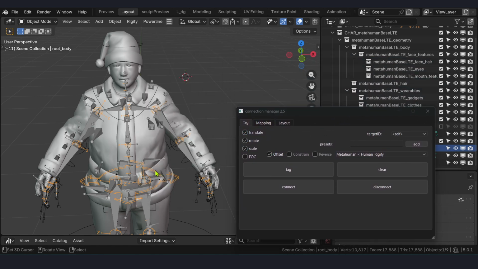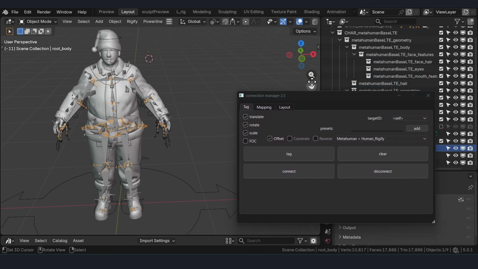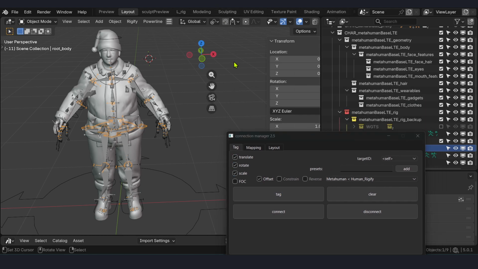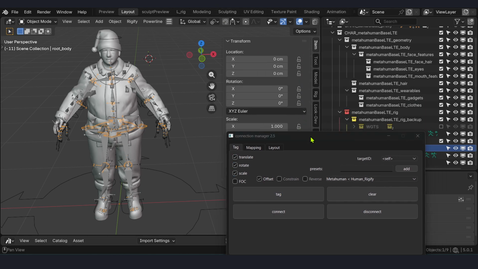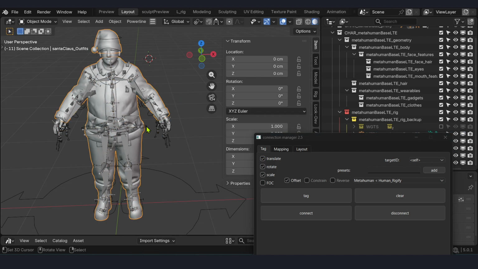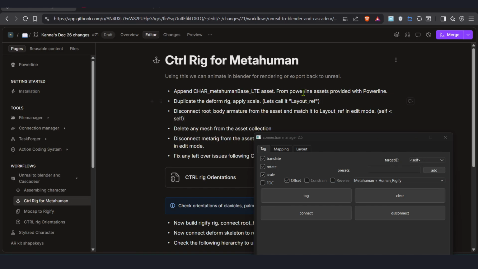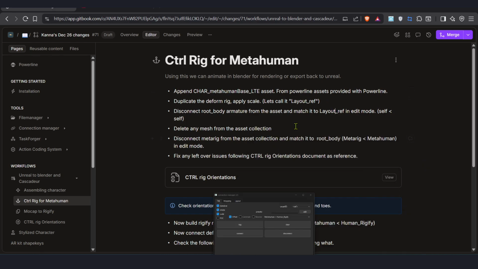Select the root body and click disconnect. We might not see anything, but it is disconnected. Still we are unable to move it because of the transformation box. Okay, it is disconnected.